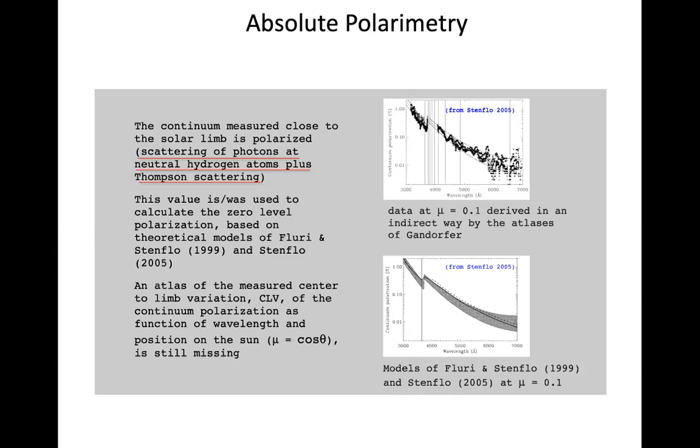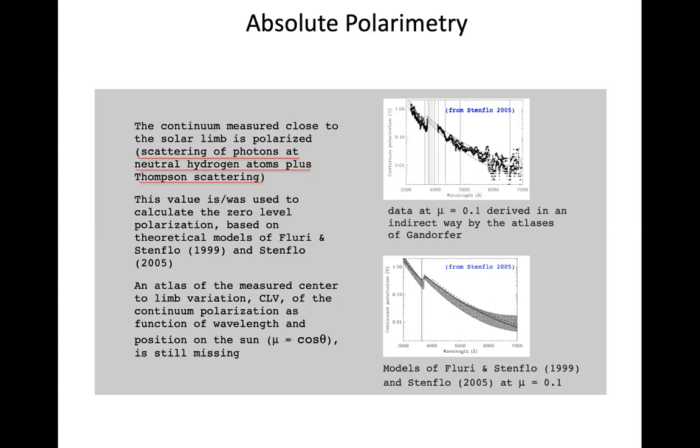Why? Well, you know, the telescopes, when they point at different points of the sun, go through different systems. So your calibration problem is going to change. If you are at the center, you get all the solar light going through all the optics, but if you are at the limb, maybe some parts of your telescope are not heated by solar light. And then the calibration of those parts is changing. So that's what happens in practice and in real life. So you want to test different mu values compared to this theory at different wavelengths. Different wavelengths imply that you put different filters and you get different sensitivities and systematics. So you want to test for all of them.